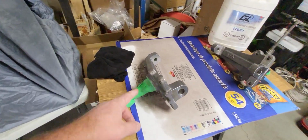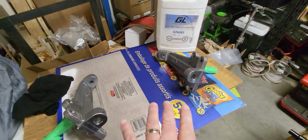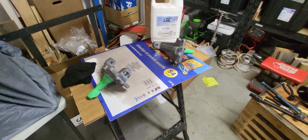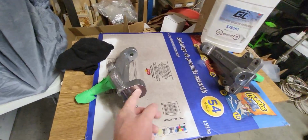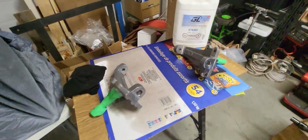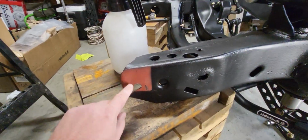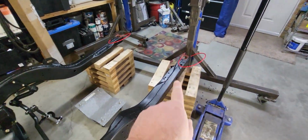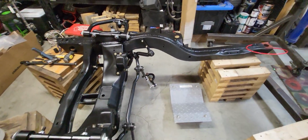Okay, I've taped up where the bearings go and hit it all with some wax and grease remover, cleaned them up. I'm going to let these air out for a little while, and then I'll come back and tape up the holes where I don't want the paint and give those things a blast. As well, over here on the frame where it was mounted to the rotisserie and over there is going to need to be hit. So I'll clean those up real quick and we can keep going.